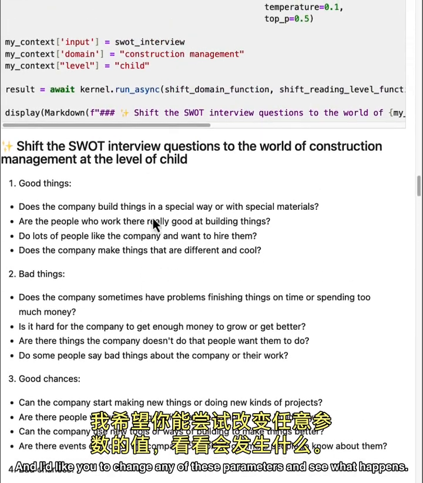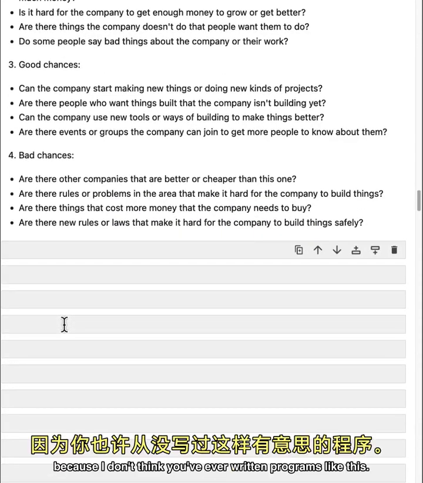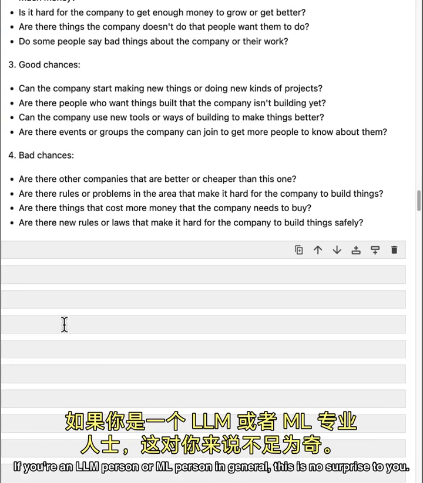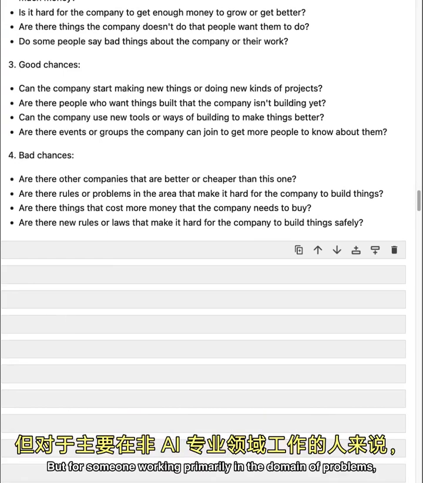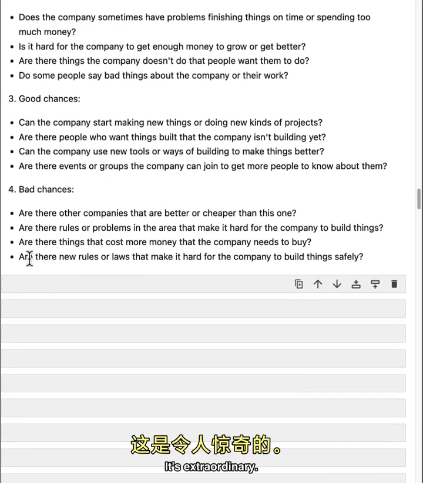I'd like you to change any of these parameters and see what happens. I think you'll get pretty excited because I don't think you've ever written programs like this. Well, if you're an LLM person or ML person in general, this is no surprise to you. But for someone working primarily in the domain of problems, it's extraordinary.